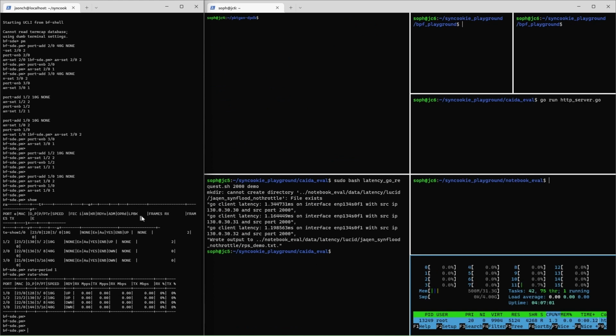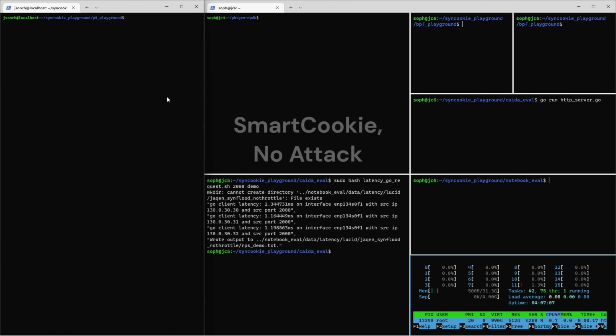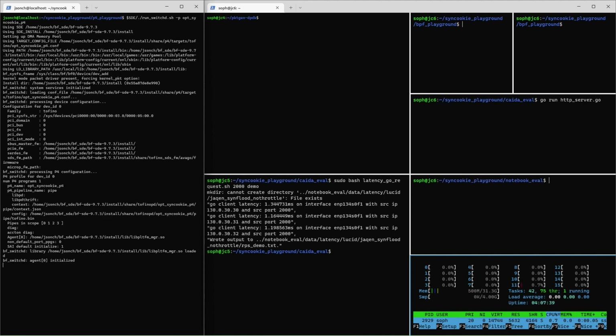Now I'm going to stop my simple forwarding program, and now I'm going to run my SmartCookie switch agent defense. I previously already built the program, so I won't build it again because it can take a little time, but I want to show the command. The command to actually build the program is just this p4 build command, and then you pass in the program name. This happens to be my program name. And so you would run this and it would build. But since I've already built that, I'll just load the program onto the switch, and the command to do that is this, and that'll take a few seconds.